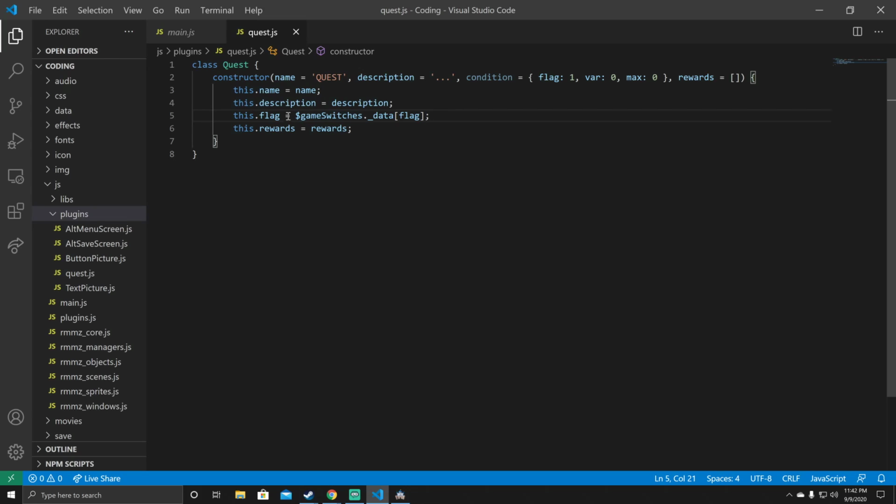If so, then we'll go to this dot condition equals, and then we're gonna do flag game switches condition dot flag. Okay, now right here though, I do want to explain something. This is kind of important. So we replaced this dot flag equals with this dot condition, but notice how we have the flag value here, and we have game switches dot underscore data condition dot flag, not this condition dot flag, but the one up here.